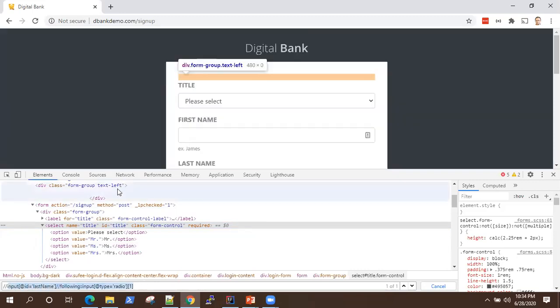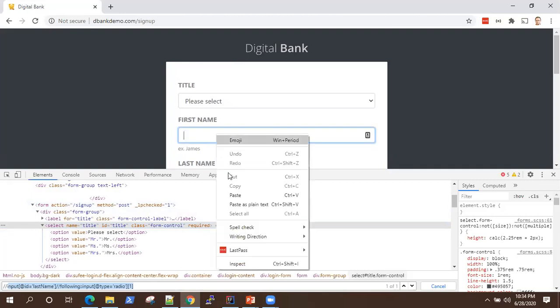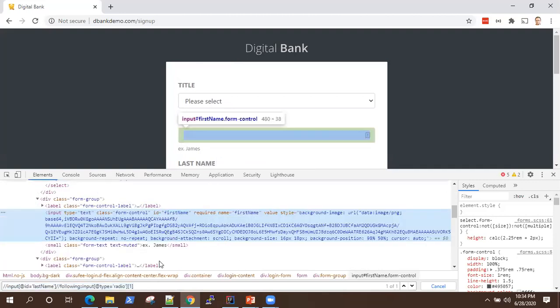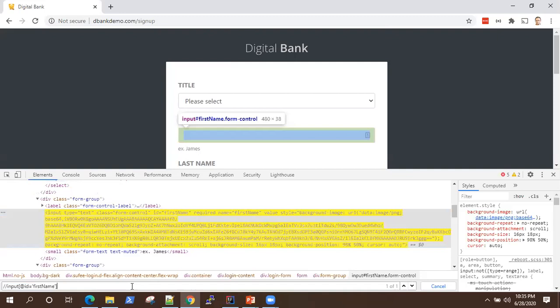But that's a select control, so I would rather go with the input control, input type, right? So we'll take this. We have got the ID as first name, so I'll use that. And input at ID equals to first name, right? So we are able to uniquely select this because we have got an ID.